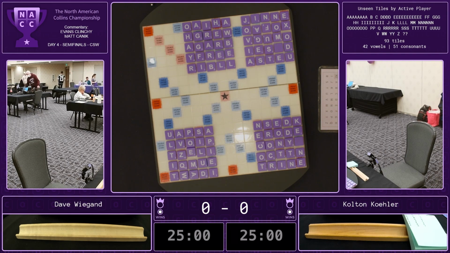All right, any update from Austin and Kevin? Nothing yet. Still looking to see if I can find something there. But I think we're going to have Dave and Kolton in not too much longer. We did see both guys at the table just a moment ago. So hopefully I don't have to stall for too much longer, but we'll see what happens.